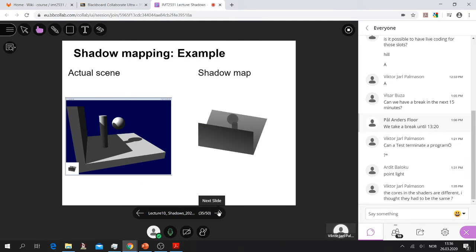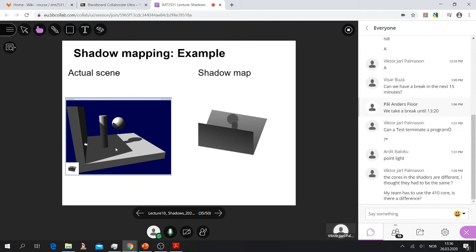Alright, so what you typically end up with, if this is your actual scene, now it's shown with shadow, and the shadow map will basically be this grayscale image, where black is actually closest to the light source, meaning that it's close to 0 value, so it's dark gray, and white is the most remote part of the scene. And of course, if the light is up in the corner here, then these parts will be furthest away, so they have a lighter gray tone.